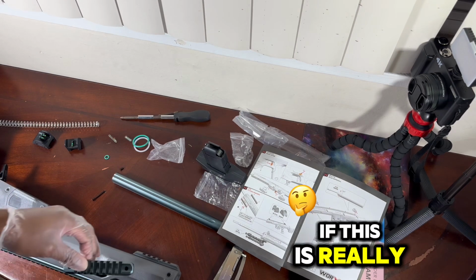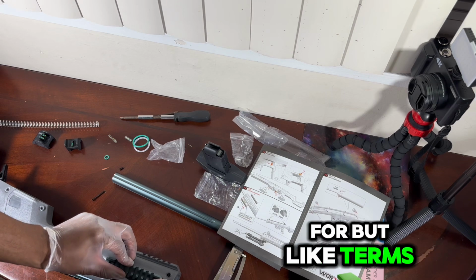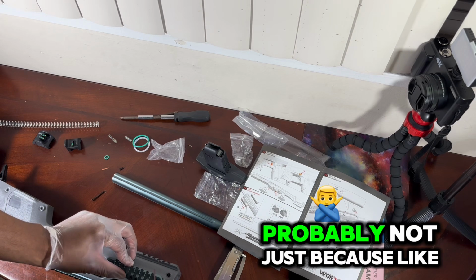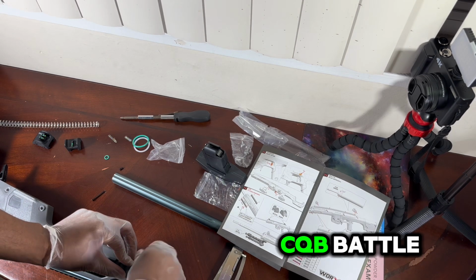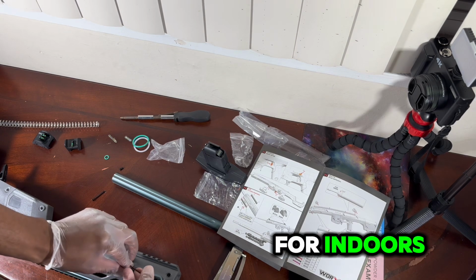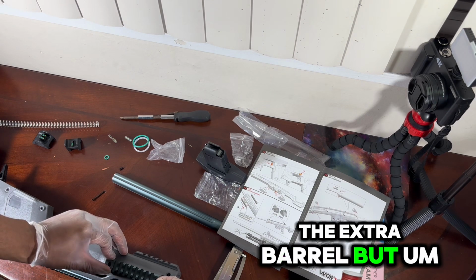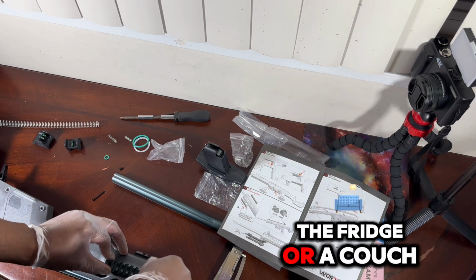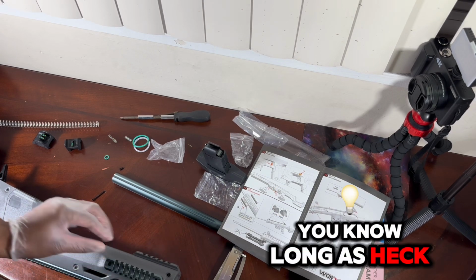Honestly, I don't really know if this is really practical for most Nerf wars. I'm pretty sure there are some out there that this would be practical for, but in terms of your apartment or your house, dude, probably not. Even with the 200 FPS spring, probably not. If you have a Nerf battle in your house, it's basically a CQB battle, and it's kind of hard for me to use my Mark IV indoors. It's definitely doable, and I have definitely done it. I usually don't use the extra barrel, but it's just like hiding behind corners or behind the fridge or a couch. It's easy to see when you're about to pop out of somewhere because your blaster is long as heck.